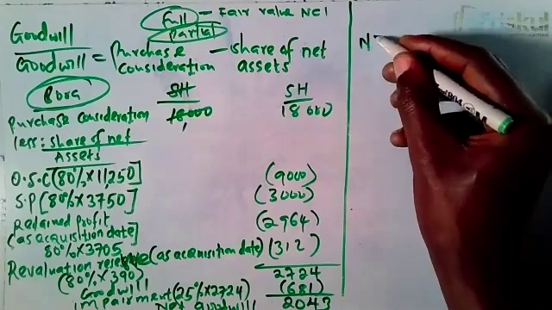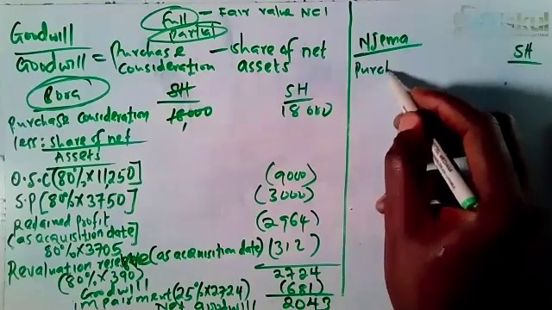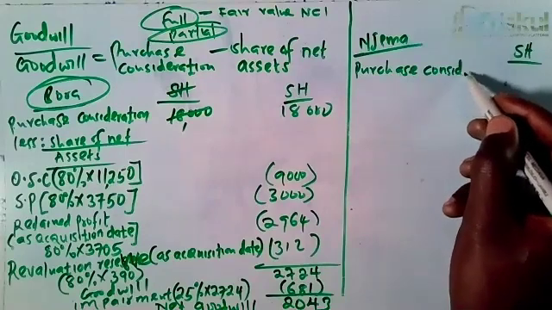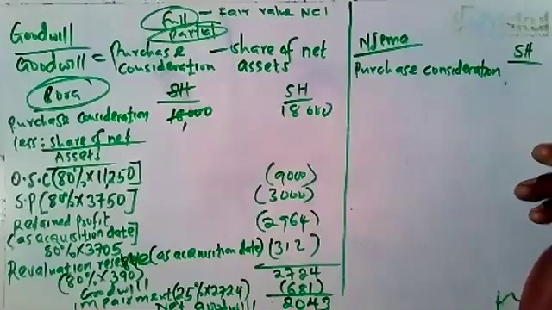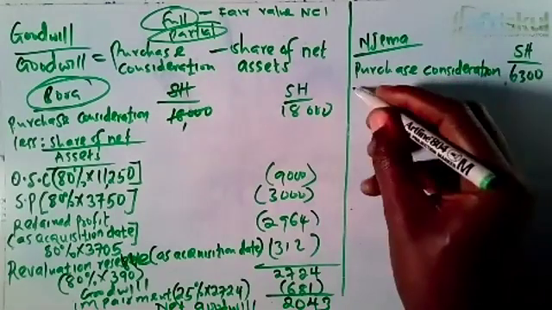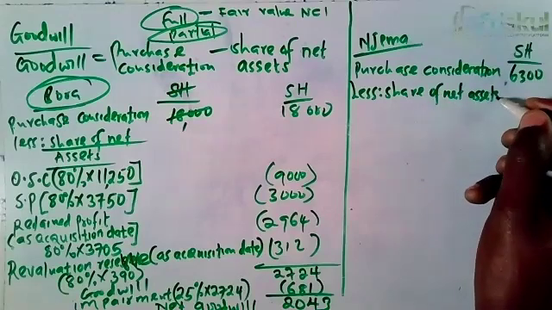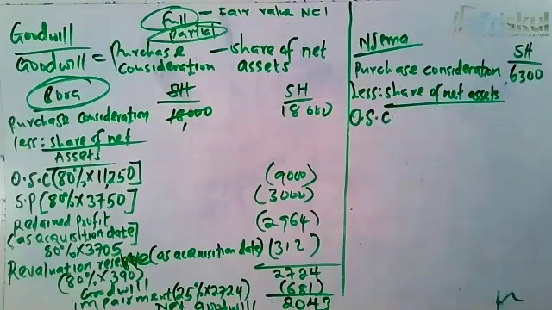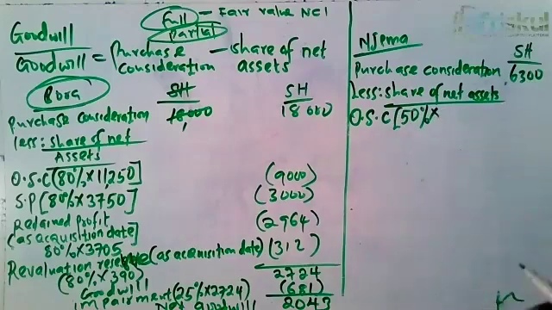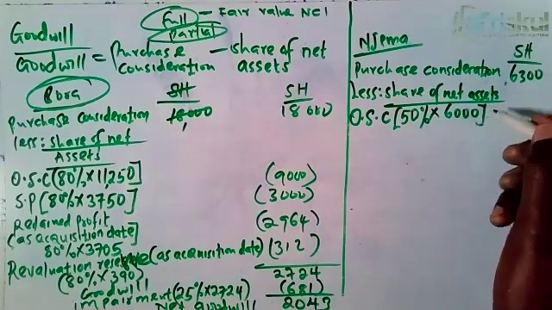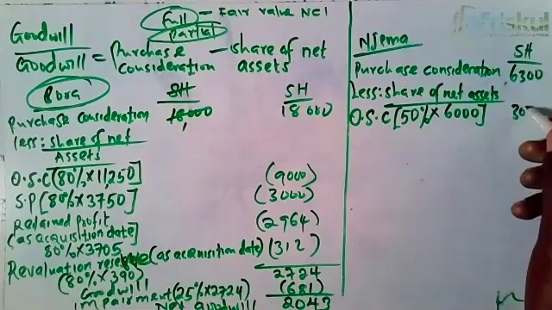So next, we can do the goodwill of Gemma. Remember again, it's the partial method, Robert. So we start from purchase consideration. The purchase consideration, you have the question? Yes, I have. Purchase consideration for this is 6,300. Yes. Then we raise share of net assets. Ordinary share capital. You can see in note 2 it is 50% of 600 times 10, so that you get the total. So that is 3,000.